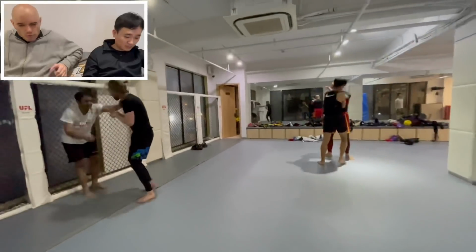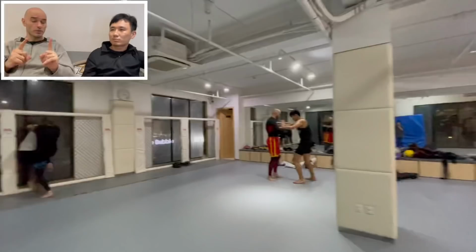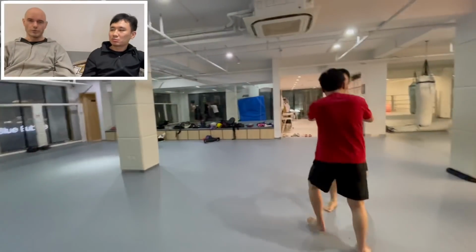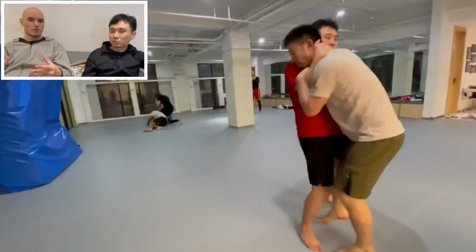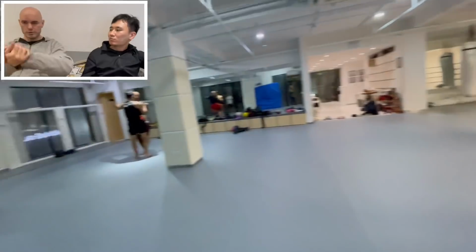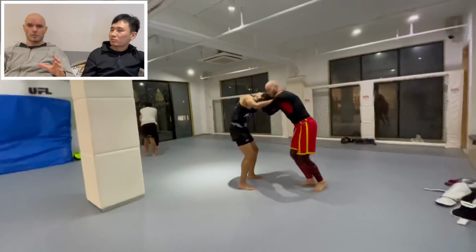Because if you go for a clinch in Sanda, you have to immediately seek a throw. The throws have to be done where the fighter initiating the throw remains on his feet while the other guy goes down in order to score points. And so it looks a very specific way. And it looks importantly different from Muay Thai, which allows the clinching and the dirty boxing and the elbows and the knees and so on that don't exist in Sanda, right?